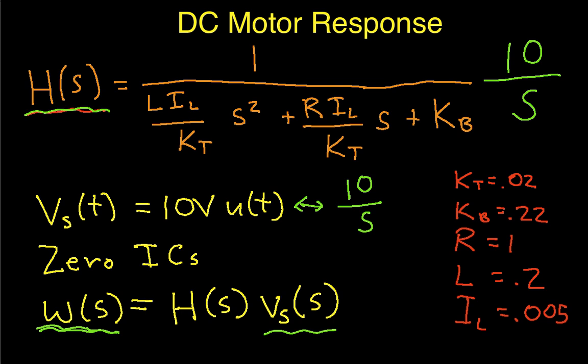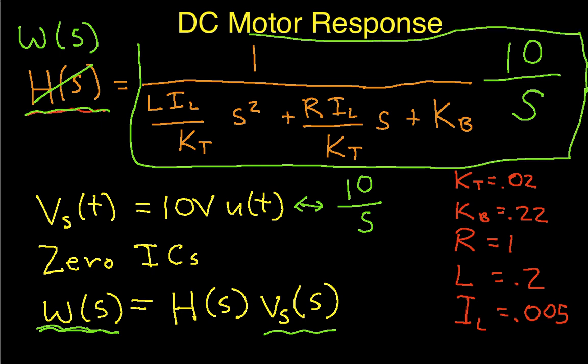Well, that's a really big S. So anyway, that gives us what, well, so this then becomes Omega of S. So all we have to do now to find out what this is in the time domain is take the inverse Laplace transform of this whole big chunk of stuff.